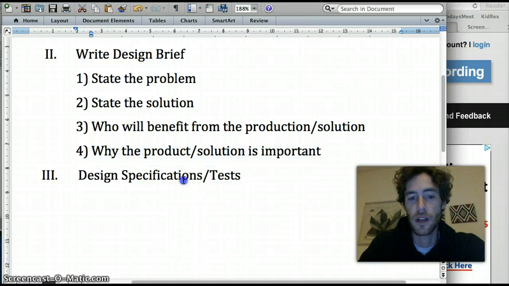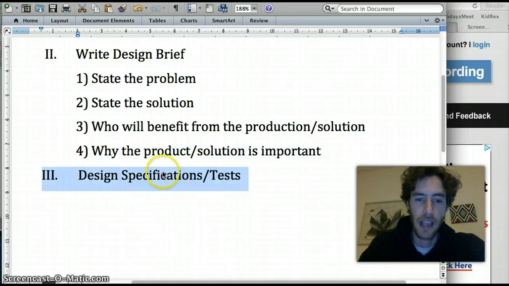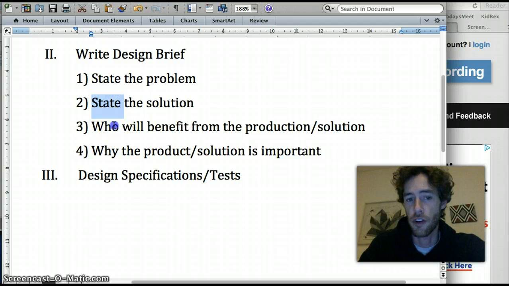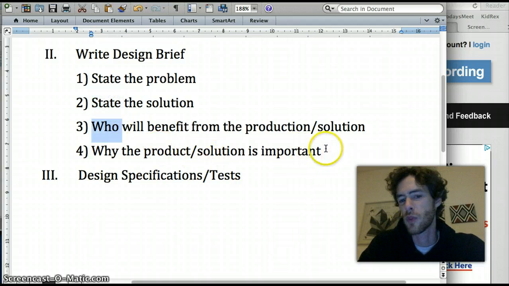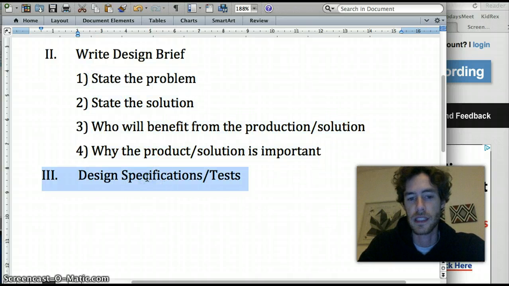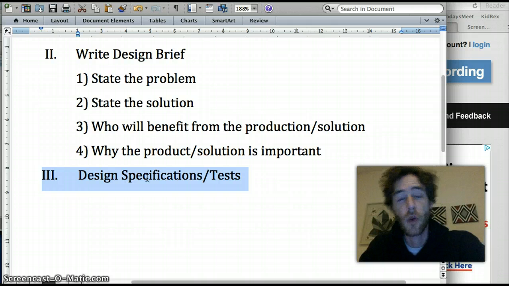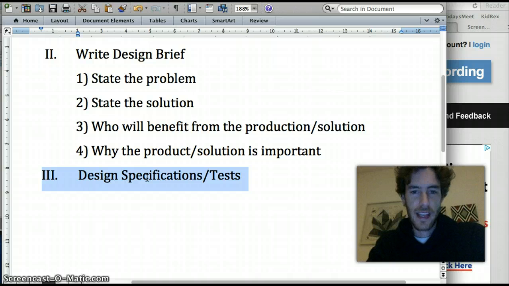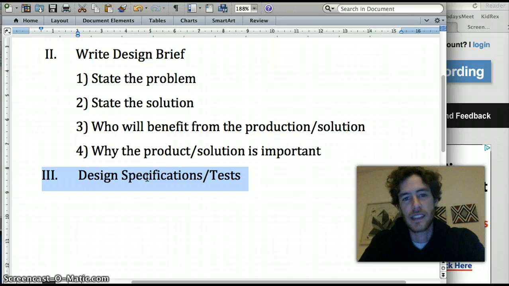And then finally, we're going to conduct an activity in which I'm going to let you write your own design brief, which should be very brief. You can do this literally in 4 or 5 sentences. I'll give you maybe 20, 30 minutes to write that design brief, do some peer review, and then finally we're going to conduct an activity where we will determine in groups what are the design specifications for our robot, what they must achieve, what are the requirements for success, and how we are going to test and determine if they met those specifications or not.